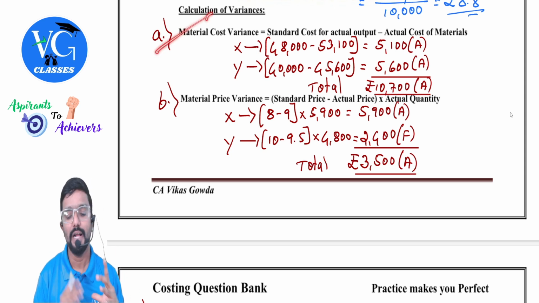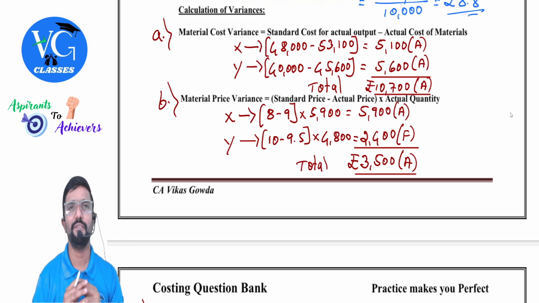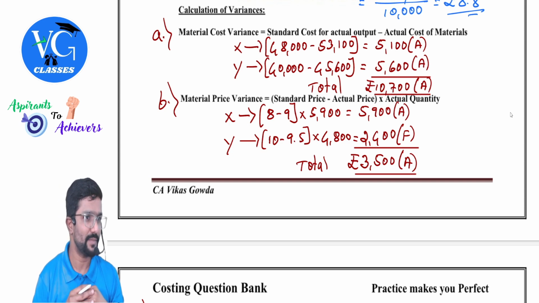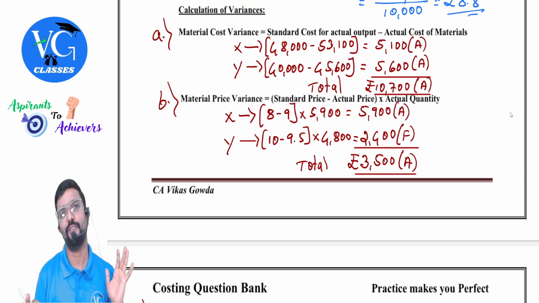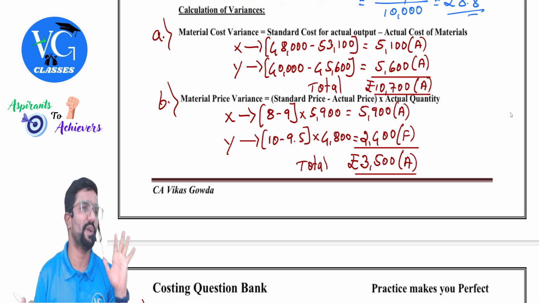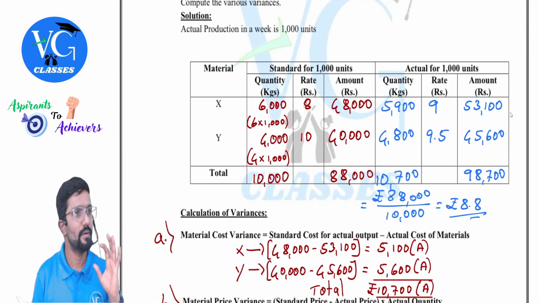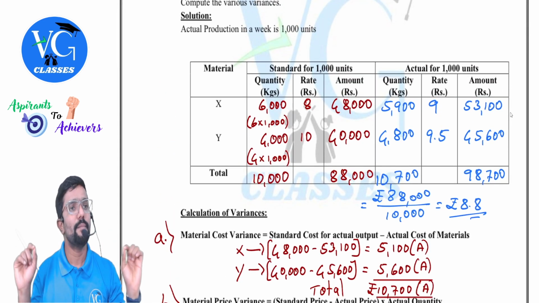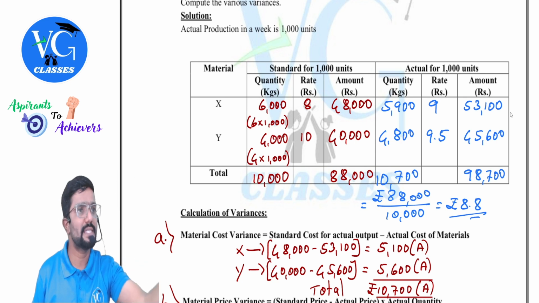Please write the formula. And I suggest, guys, to avoid the shortcuts. See, even sometimes ICAI in suggested answers, they will use AQ, SQ and all. But we don't know whether the evaluator will accept it or not. Okay. To be safer from the student angle, please try to write full forms. I know it will take a little extra time. That's okay, guys. Hope you understood. That is the material cost variance. What are we calculating here? The difference between the standard material cost and actual material cost.